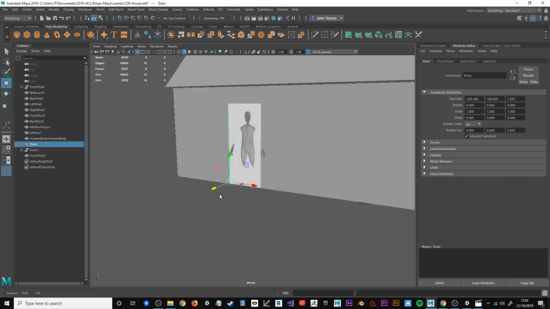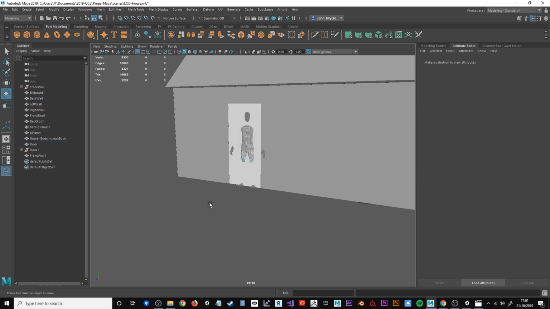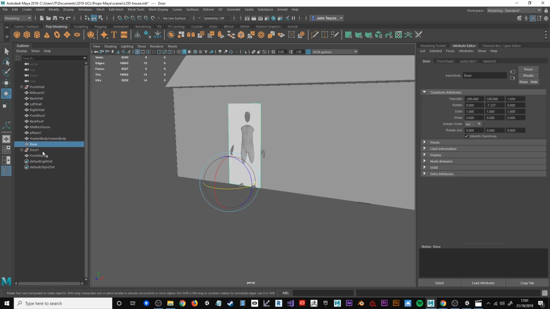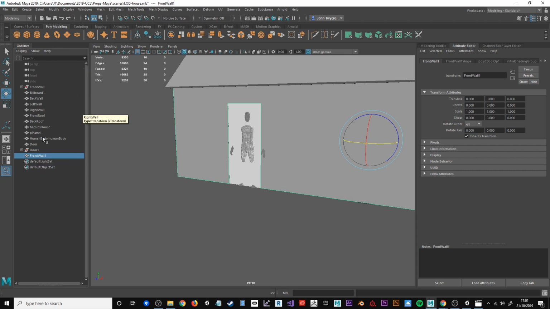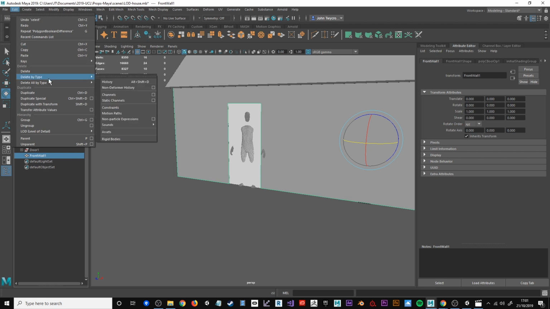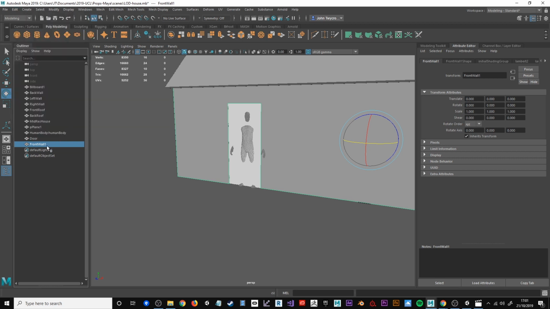Again, like I was talking about with the other aspects, we can open that door and see inside the room. There is a bit more detail I'm going to put on this door. The front wall here has been, so the actual door 1 has become a reference to the front wall there. I will now delete by type history for that feature, and that brings that down to front wall 1, and that is just one object now.